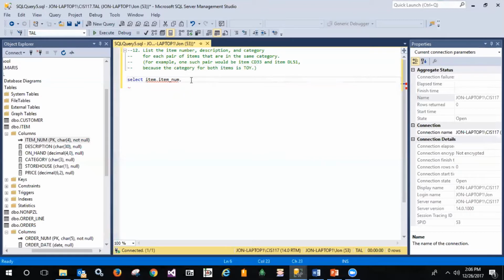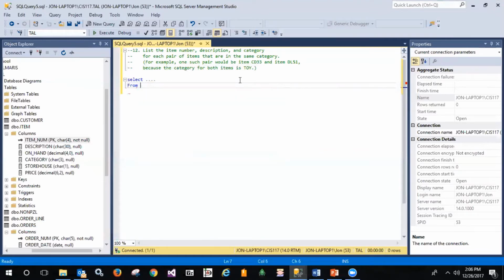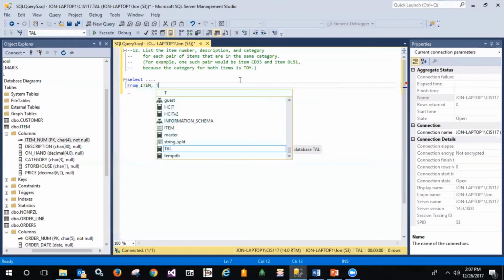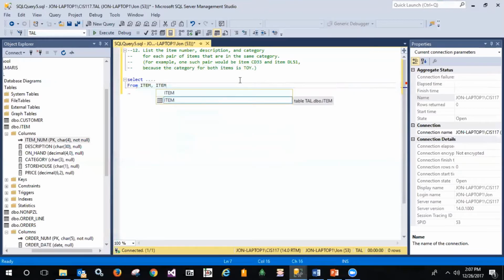That's going to be the same instance in the same order. So I need some other way to select a bunch of things from the item table, but I need to list the item table twice in order to join it to itself. But I can't say item item. That's not going to work.